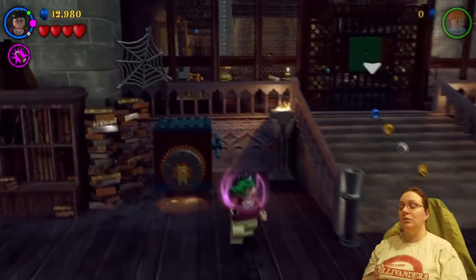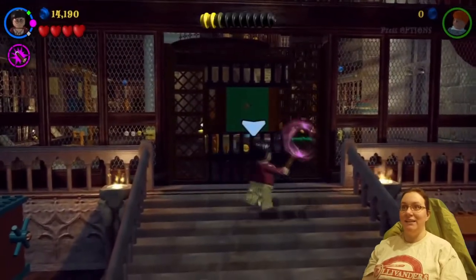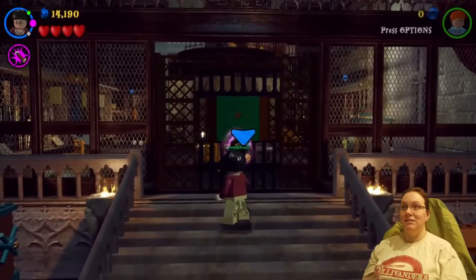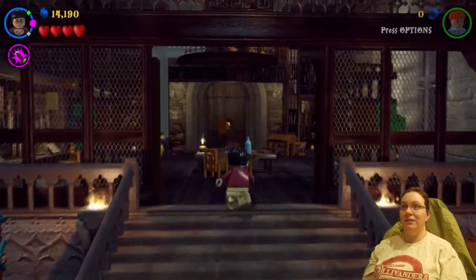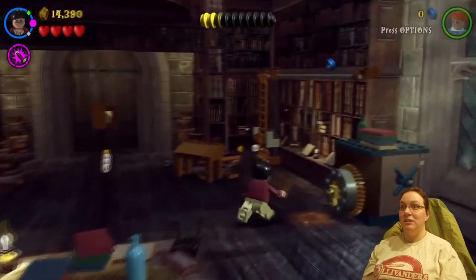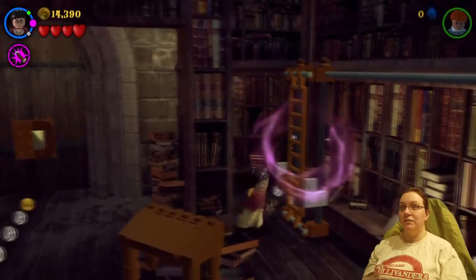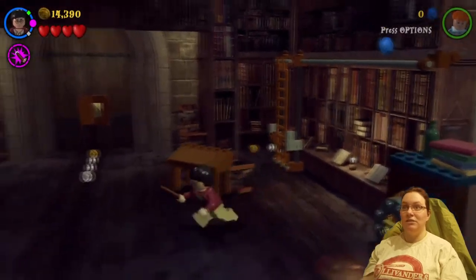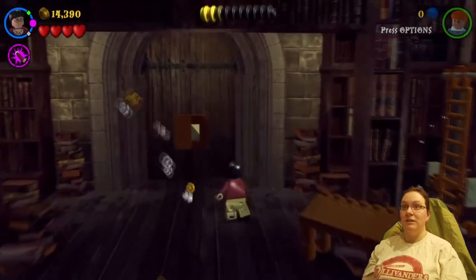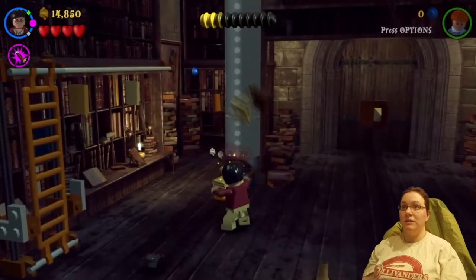Okay, so we... Oh, okay. I thought we needed a key for that. We need a key for this. Got it. There we go. Got it. Okay. Oh, nope. Get off that. No. Get off. So obviously we need to build a door.